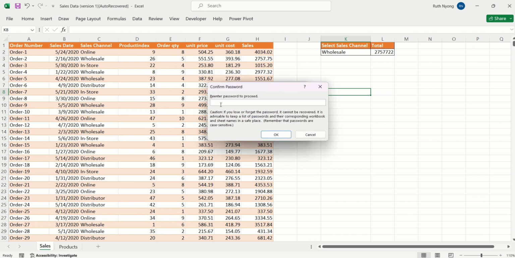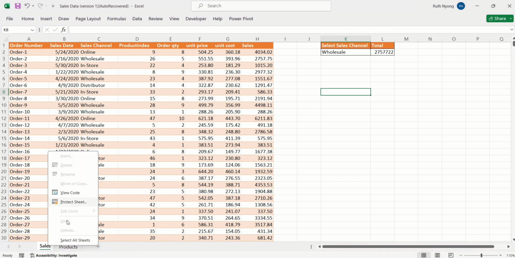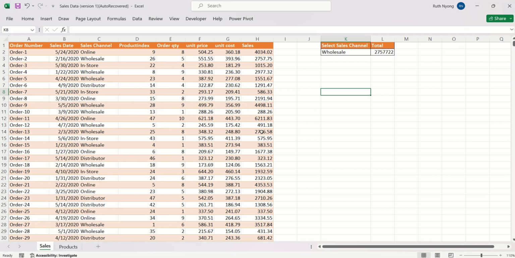And once I click OK, this dialog box shows for me to re-enter the password for confirmation. Then I'll now click OK again. So if I click on this tab, you can see that everything that I need to use and modify this particular worksheet within this workbook is being disabled, like inserts, delete, and every other thing. So if I want to use this workbook now, I have to re-enter the password and open this workbook before I can work on it. So that is it for protecting your workbook.